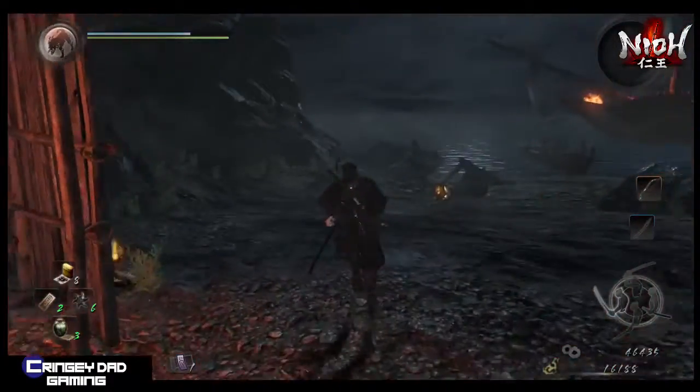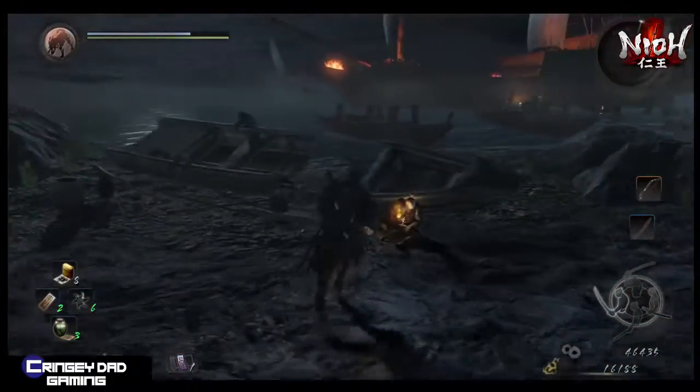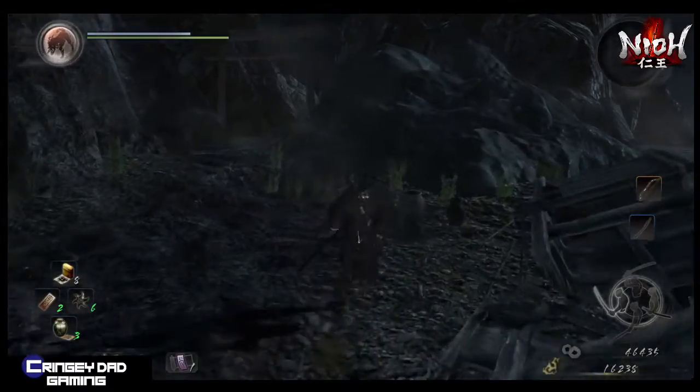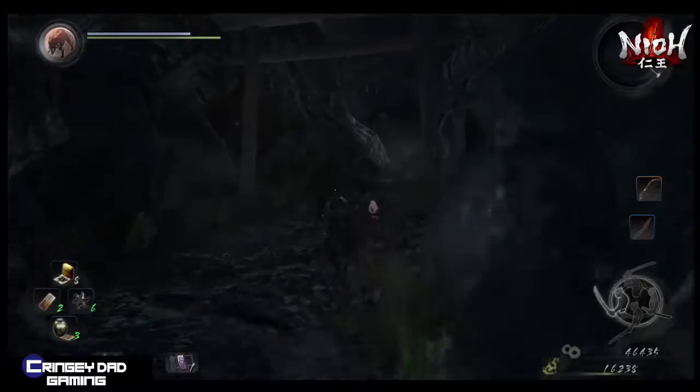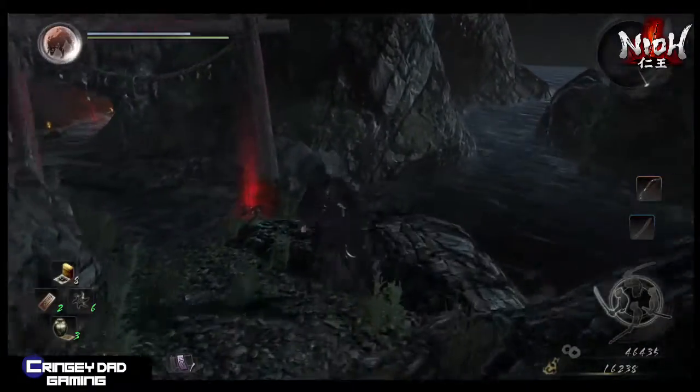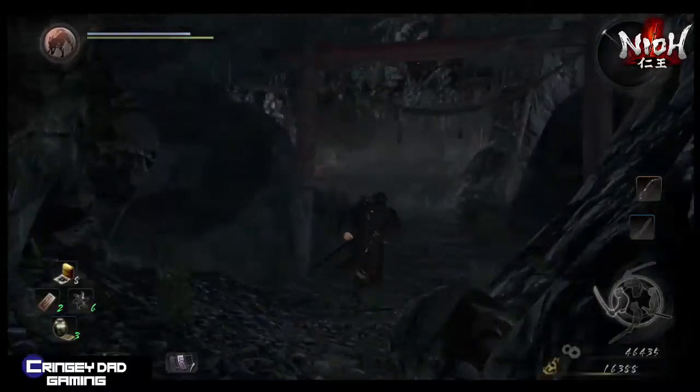Now once you run out and you're onto the beach, this is pretty much the last section of this area now. You can run up to the left here, and there is actually a few items that you can pick up in a cave at the top here. Just gonna edit that out and just show you me running back onto the beach.